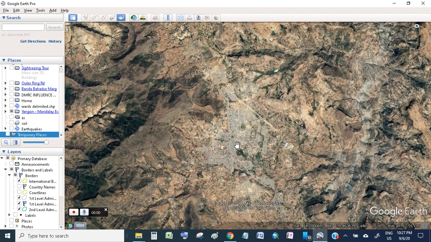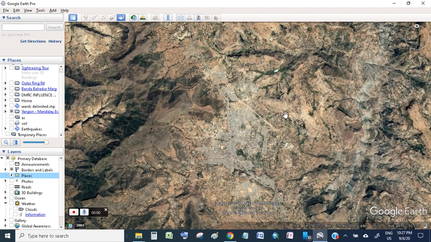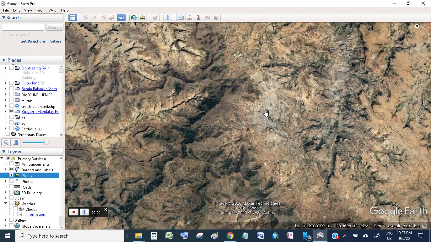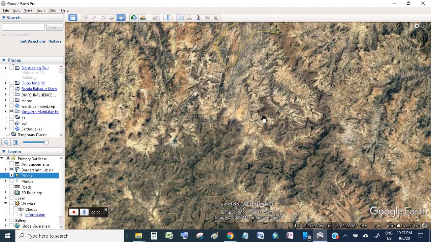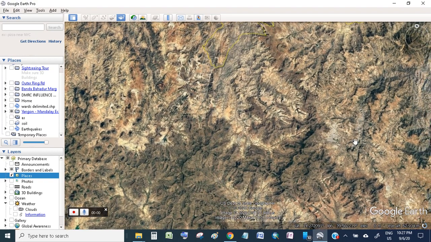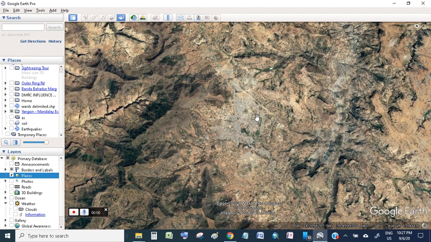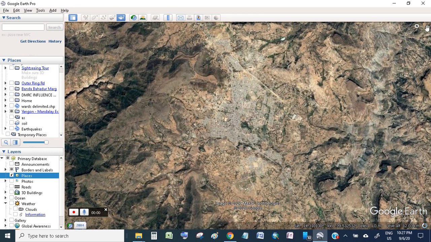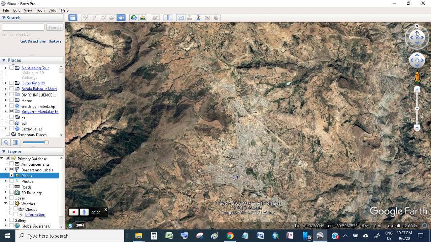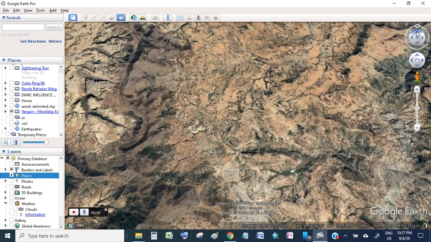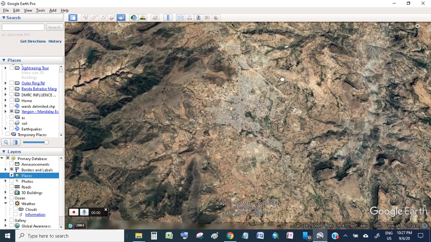These are the places, Adigrath, and thereafter from Adigrath, if your presentation is based on it, I think you can tilt also. There is some tilt option.